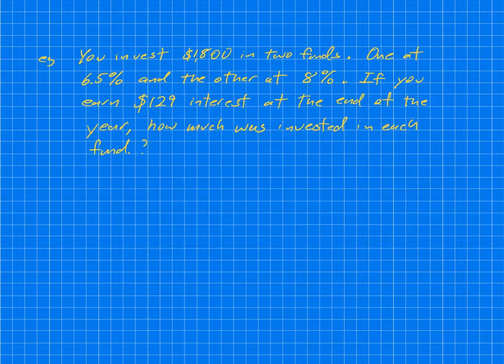Okay, so let me just, there's a problem here. Investment problems and mixture problems are pretty much the same thing, except instead of dealing with mixtures, you're just dealing with investments. With an investment, you have a certain quantity, and you're promised a certain percentage of that quantity at the end of a certain term. So I'll set this up in a similar way that we did the mixtures, and we'll treat it pretty much the same as a mixture problem.